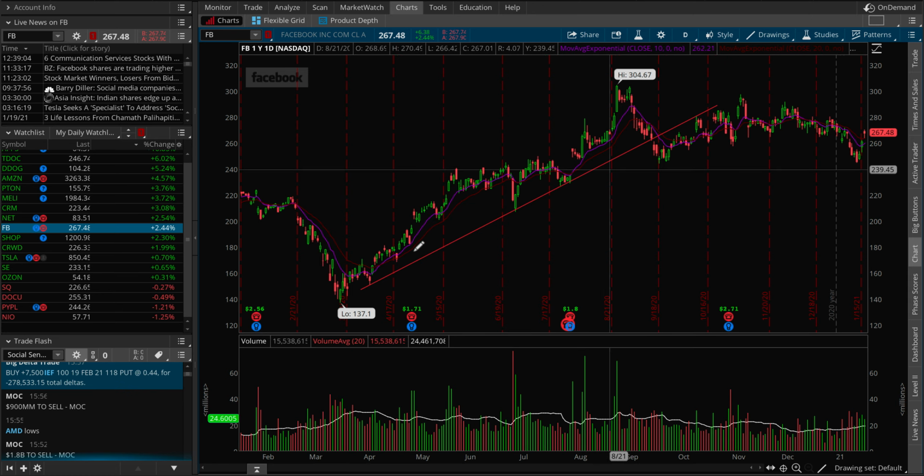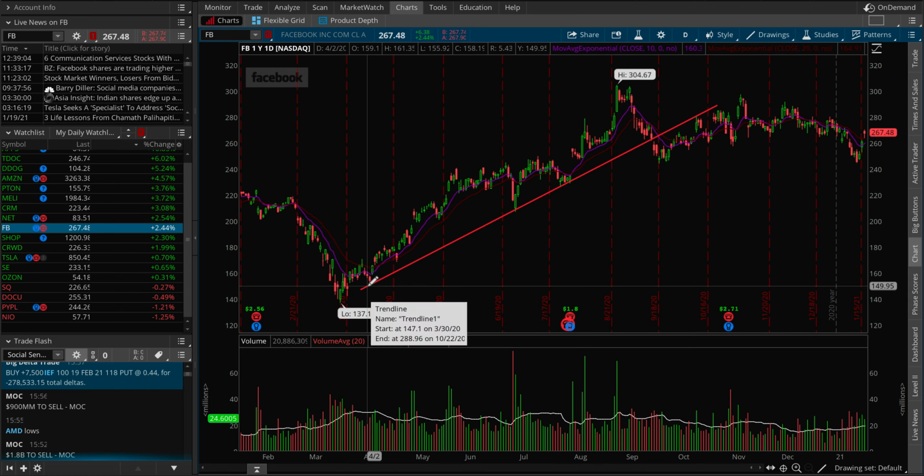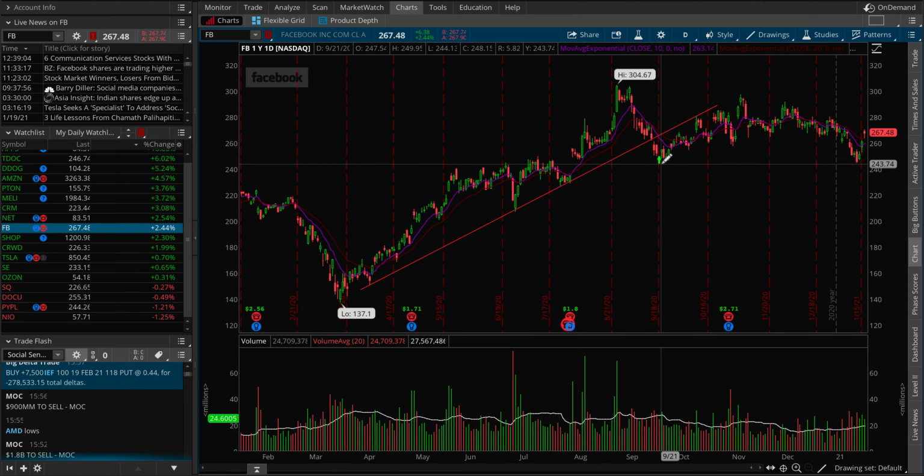Not right here, this is right here, but you want to make confirmation, so right around here. That's a good point. A move from, let's say, 149 to 250. That's a $100 point move, right? Then Facebook did sideways moves. You can see that, up and down, up and down. But another is support, swing lows, right? You want to draw swing lows. So let's do right here, this here, and this here.